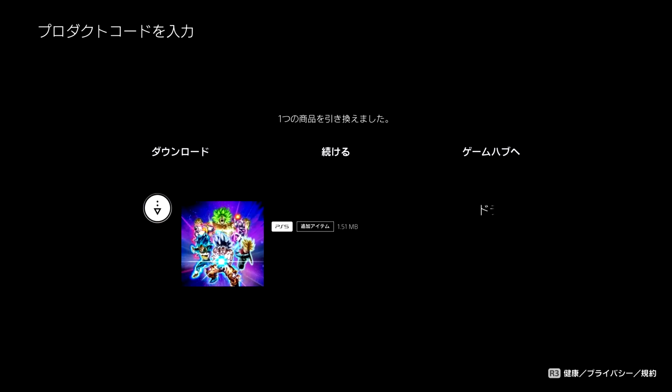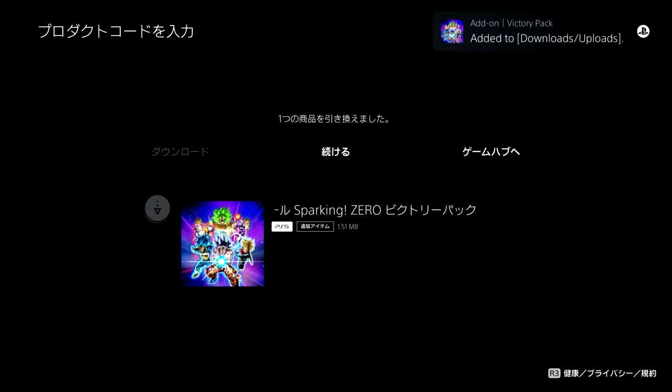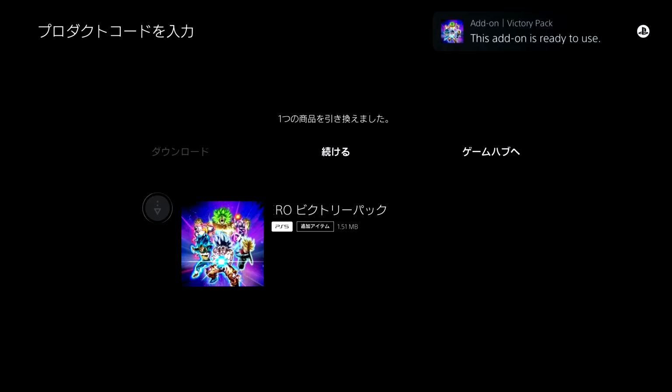All right, y'all. So actual great news. I can confirm it does work if you use a PlayStation Japanese account and then put in the code. Pretty simple and straightforward. I assumed it would work, but go ahead and click on that to get the download, and there you have it. You can see it right there. It says Add-on Victory Pack. That's actually awesome. I'm so glad that did work.